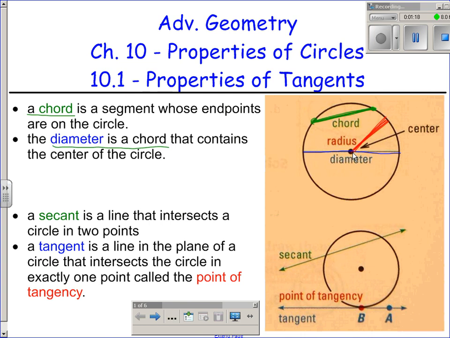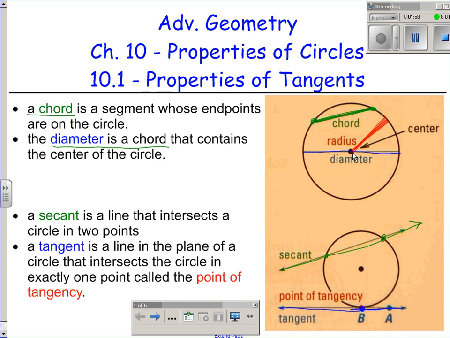Now, these first couple terms were segments. If we start talking about lines that go on forever, a secant is a line that intersects a circle at 2 points. But the key thing is it's a line, just crossing the circle at 2 separate points. A tangent is a line on the same plane as a circle. That's kind of key. It's a line that intersects the circle only at 1 point. So basically it just touches the circle, and that's this line down here. It just touches at point B and then keeps on going. So there's only one intersection point.